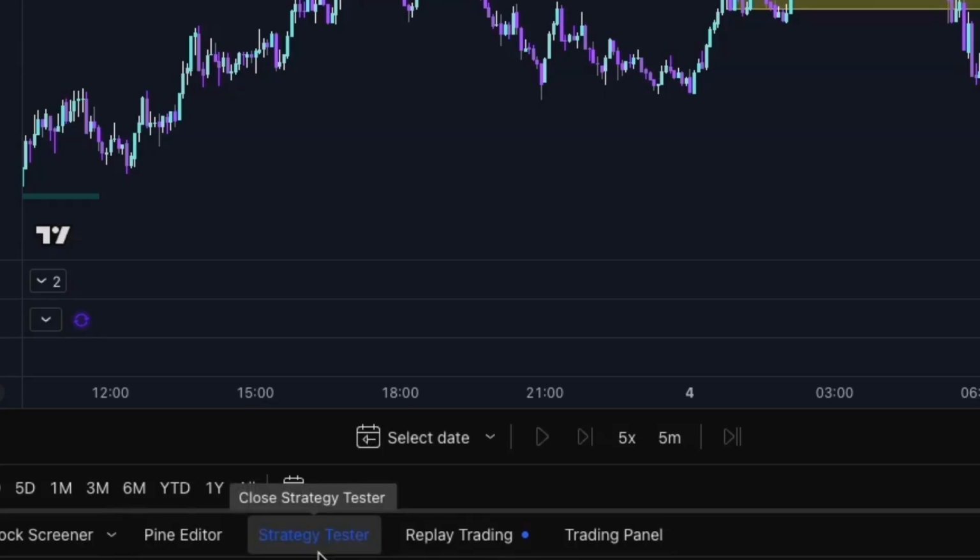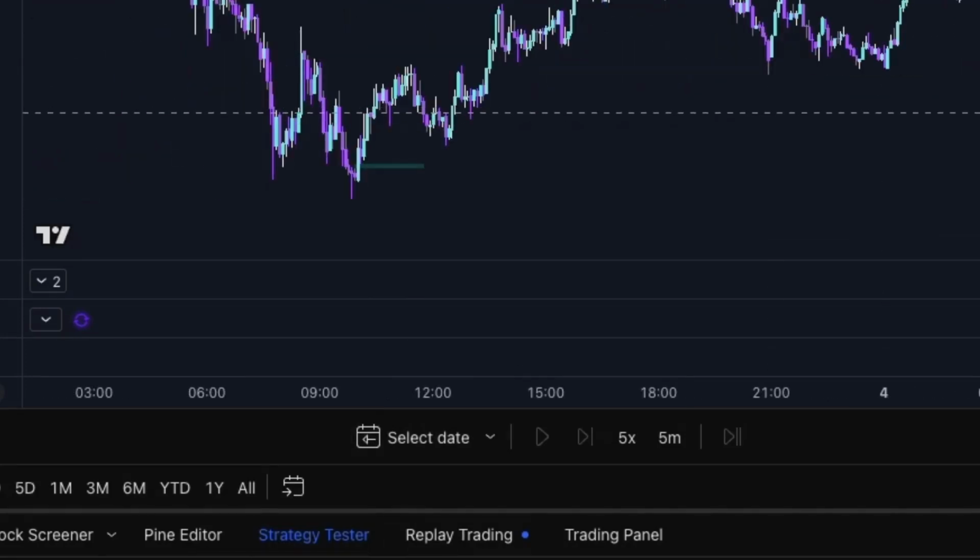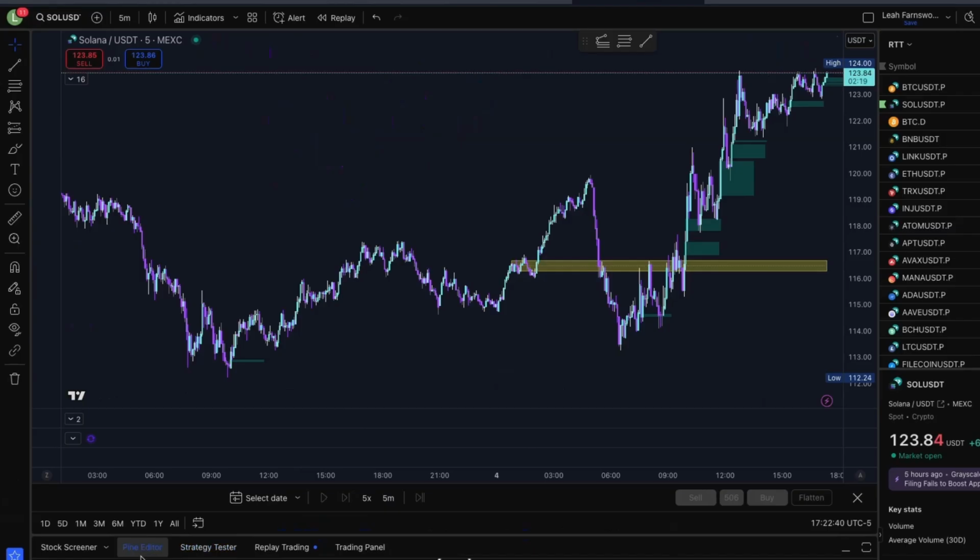That gets a little bit more complicated with the Pine editor and things like that, but you can, for instance, take code, open up a strategy, which I believe works better for the longer term from what I've seen, and make an indicator based off that. So that's how a lot of people will actually create indicators. They'll load code up in Pine editor. So for instance here, you'll see some code appear.